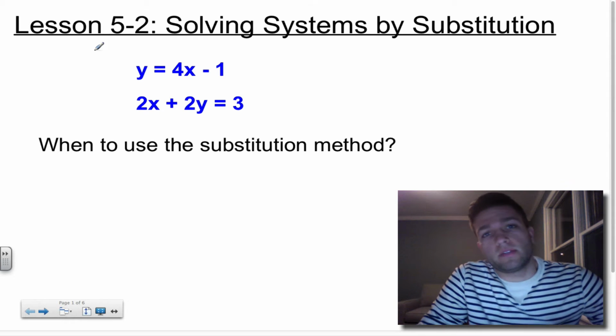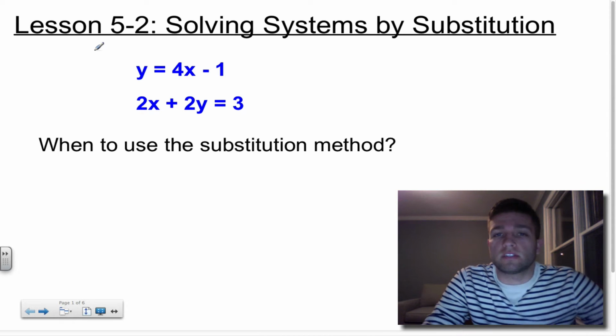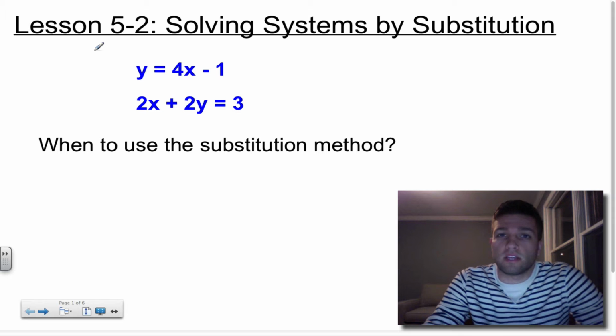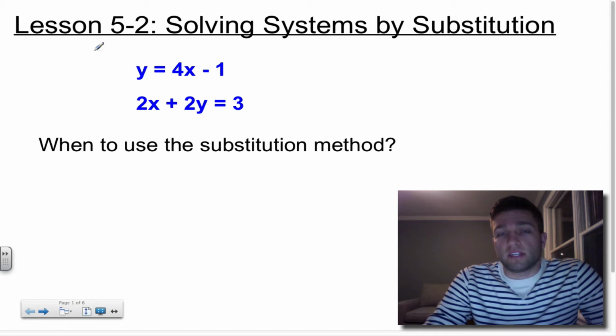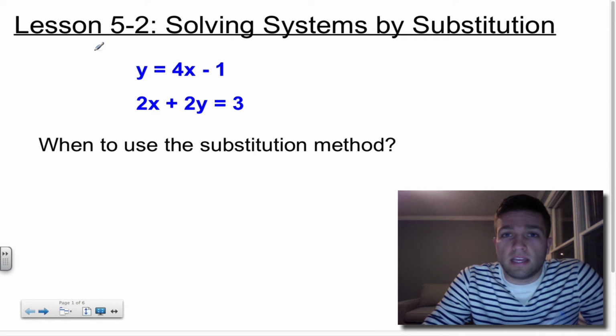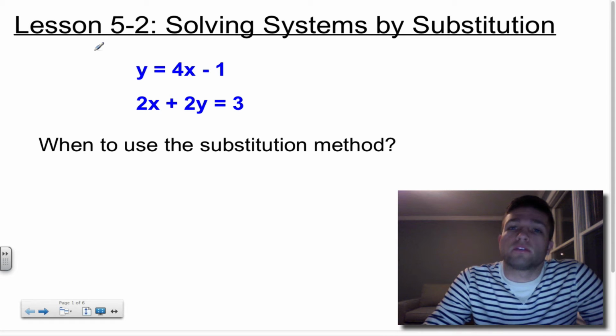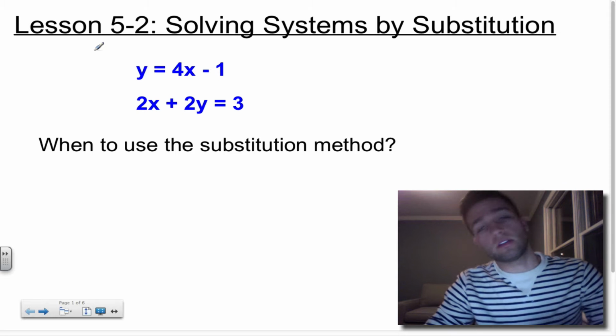Hey guys, we're going to be doing Chapter 5, Lesson 2, which is solving systems of equations by substitution. At this point, we have solved systems of equations by graphing, but I know not everyone likes to graph, myself included, and sometimes graphing just isn't the best way to solve. So there's other ways to do systems of equations, and one of those ways is by substitution. So that's what we're going to talk about today.